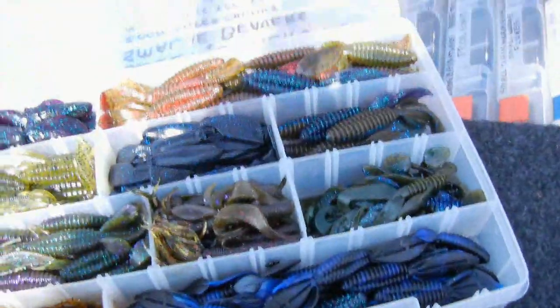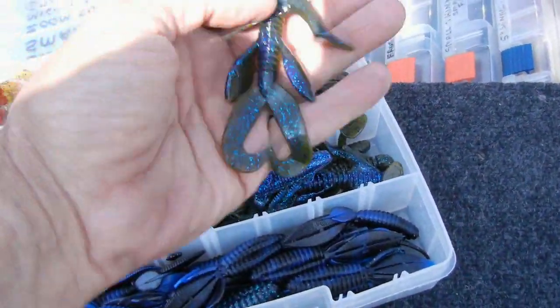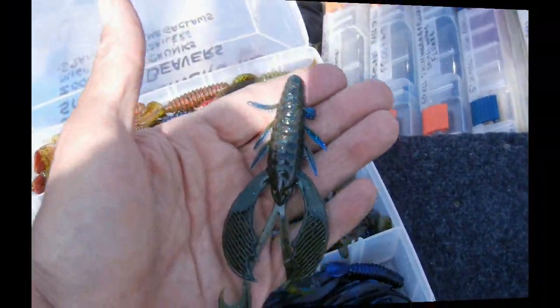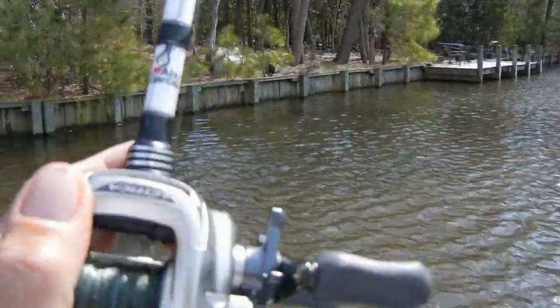These are the Grande Bass Mega Claws that they're hitting. So this is a mutant here. That's the mutant. And then this is the Mega Claws, and that's what they're hitting right now. And then, of course, after that wind comes up, we're going to get up into the seawalls and the docks. We're going to flip different color jigs with a Sweet Beaver, with a Mega Claws trailer by Grande Bass, and we're going to see how that does.